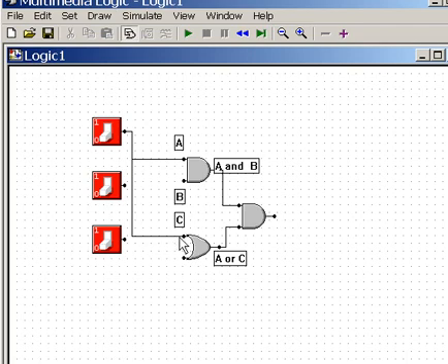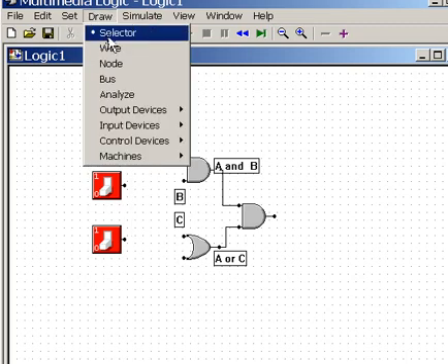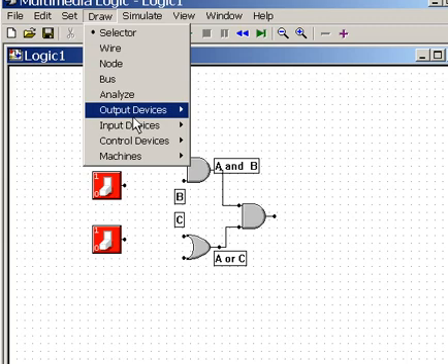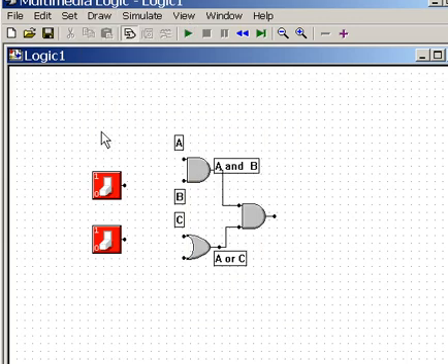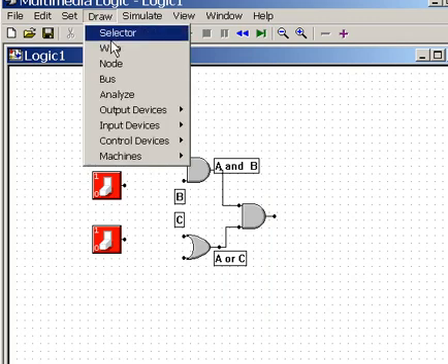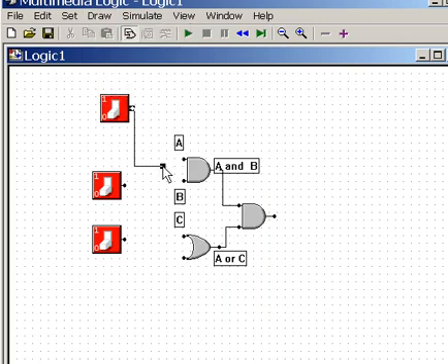Draw a selector. Whoops. Oh, he's a dead man. Try it again. Draw a selector. Input device. There we go. Switch. Bingo. Now draw wire from here to there. There we go.